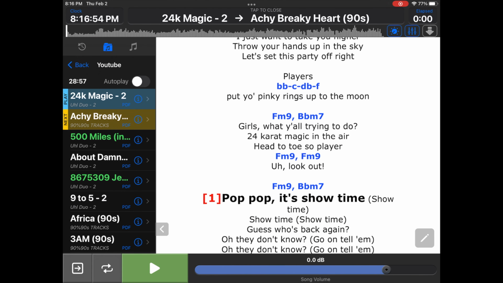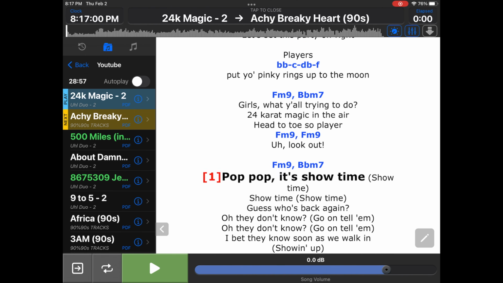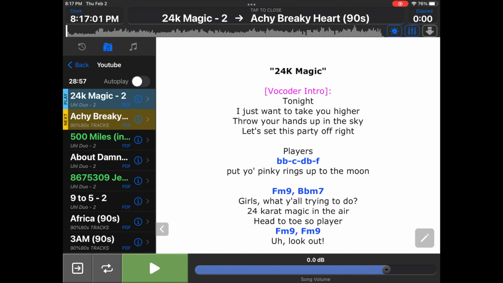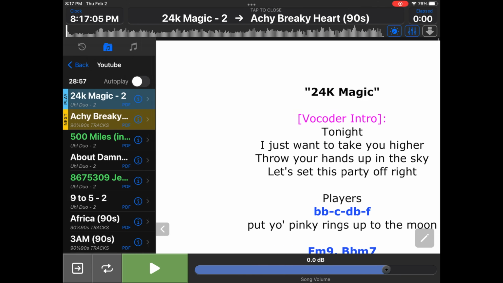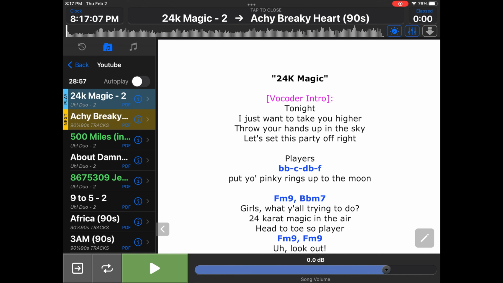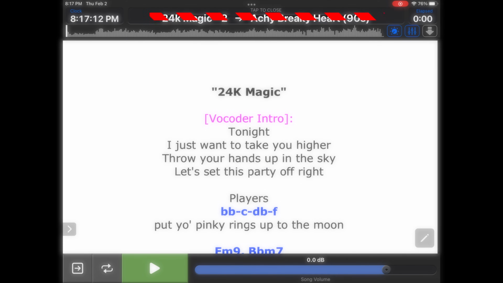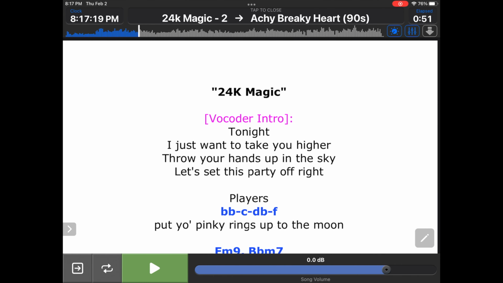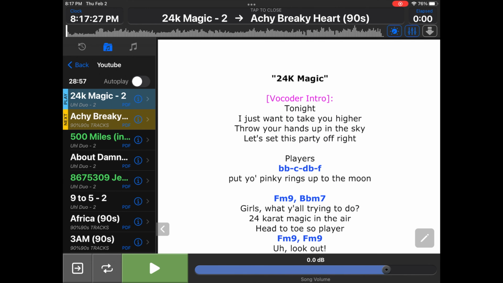That's something that I like to do. And the thing that's great about this, this is the main screen that I see. The thing that I love about this is I can collapse this down and have the lyrics be full, or I can see what's coming up next over here. So even if this is closed, I can see up here it says 24 Karat Magic, and then the next song is going to be Achy Breaky up here, which is really nice. I can see the waveform up here as we're scrolling through it. You don't get this sidebar if you use it on an iPhone. That's only for iPad. But I do really like staying in this mode while I'm performing.